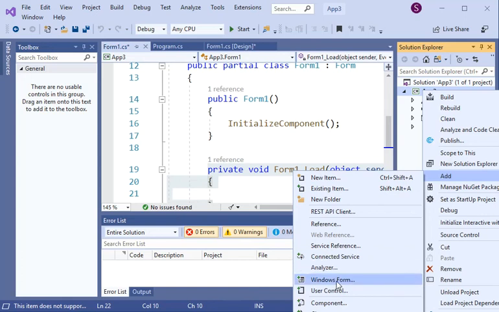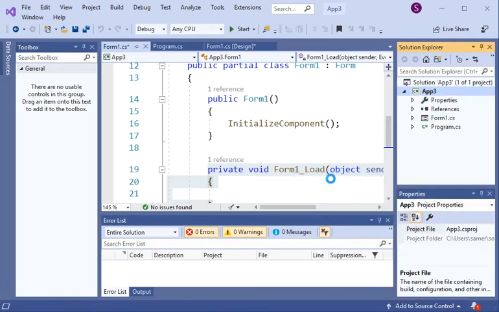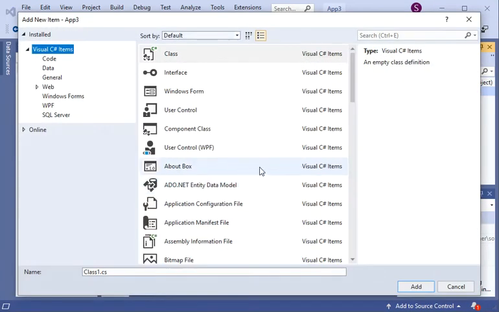Some of them appear here, used before, or common, like if you want to create a form. But if you go to new items, a new item shows you several types of what you can add.